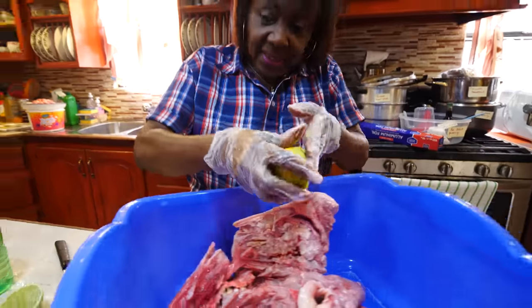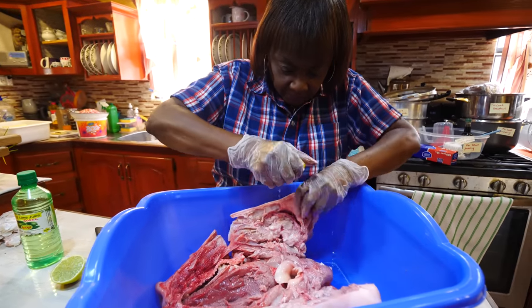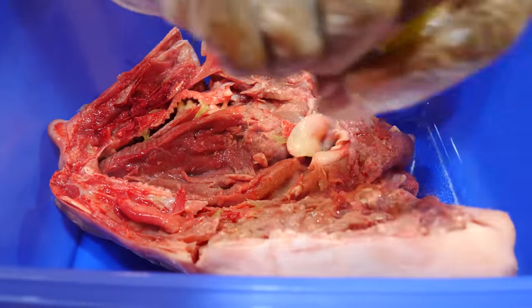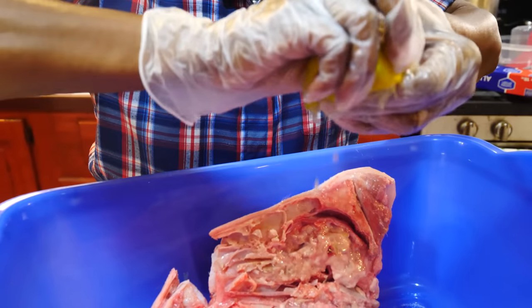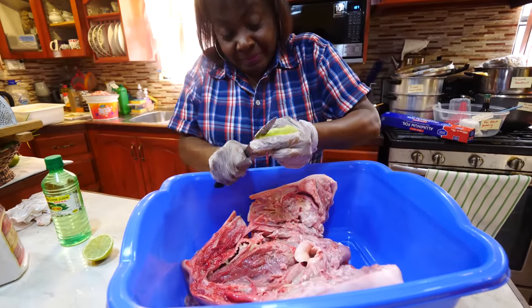So I'm going to squeeze this on the inside. Look at that. Amazing. And that helps it basically break down, right? Yeah. And also when you cook it, it keeps the nice flavor. I tell you, I cannot wait to eat this dish.